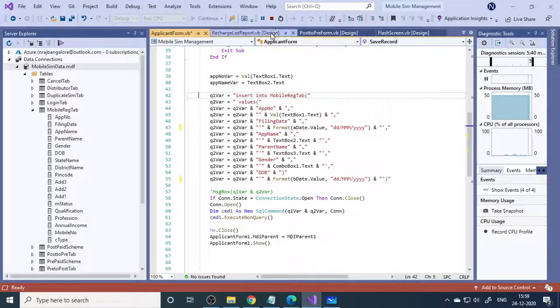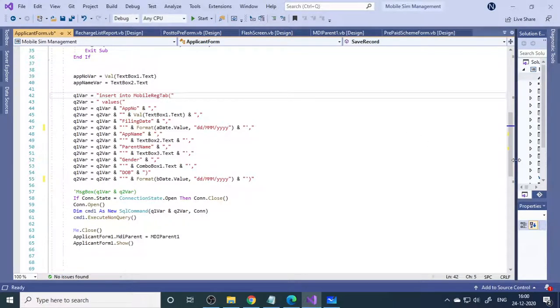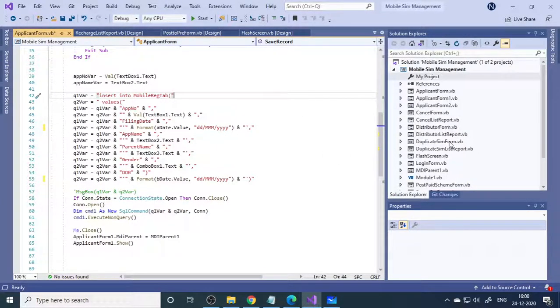Right, so these are the things which are covered. As far as the present day scenario is concerned, we have to make a few changes. You need to plan what things you need to add and how you manage. But at least these options you need to provide. Therefore, plan it properly, and then you can try to do the same project as we discussed already in Visual Basic or in Java or in C#.